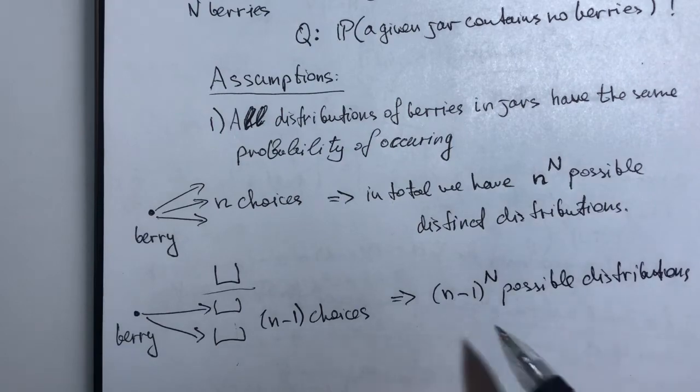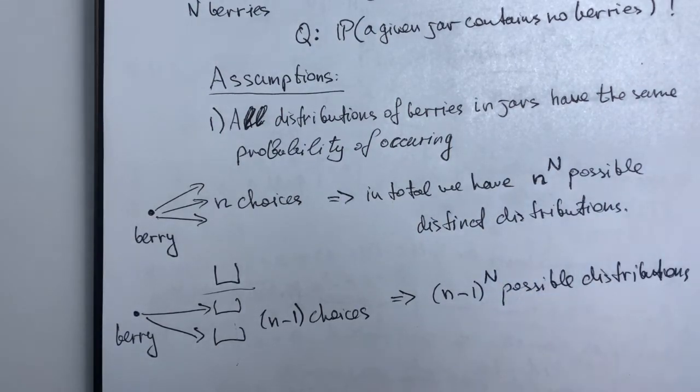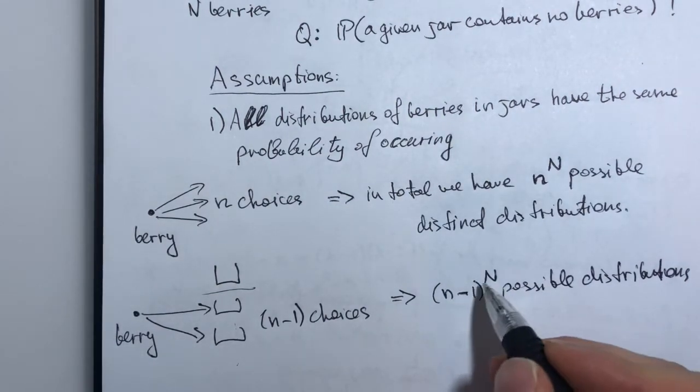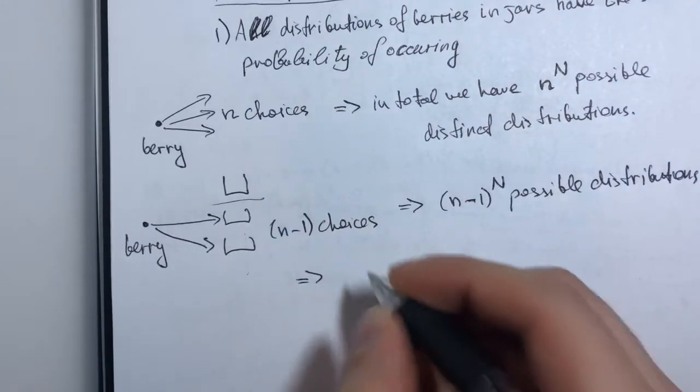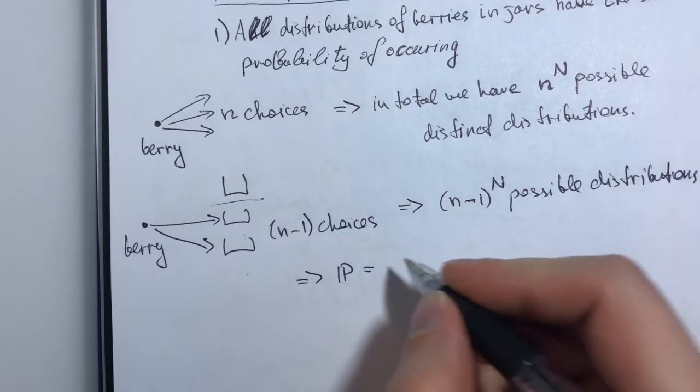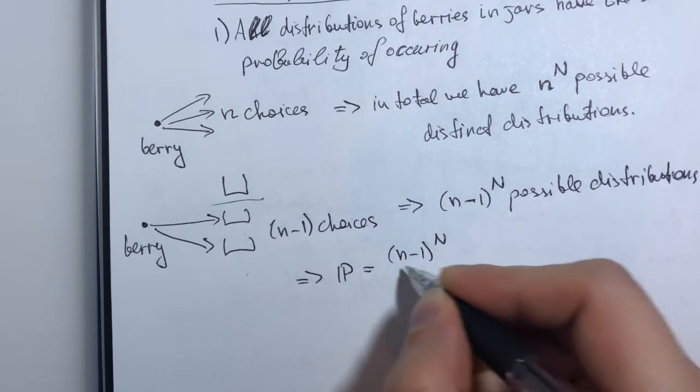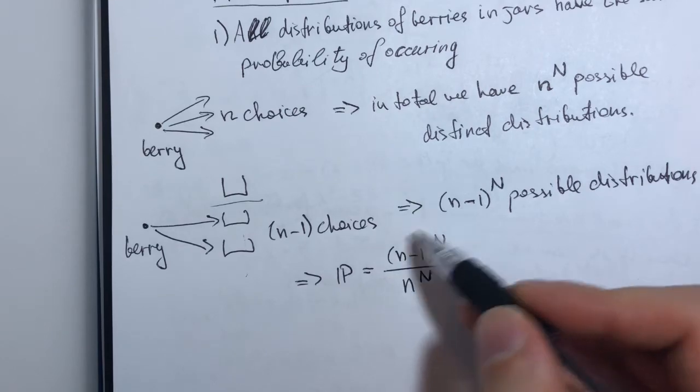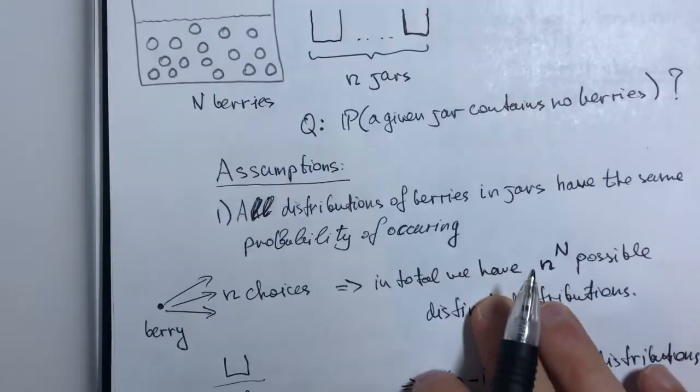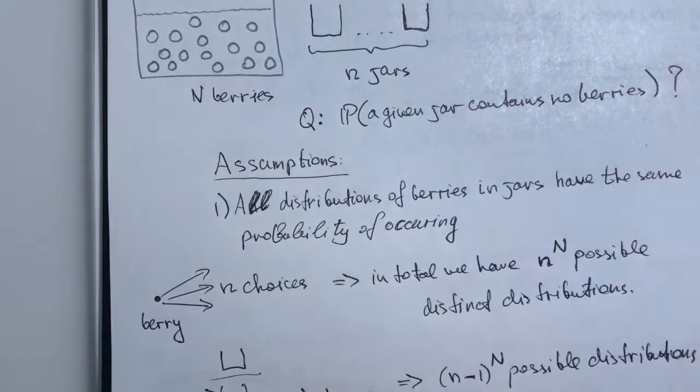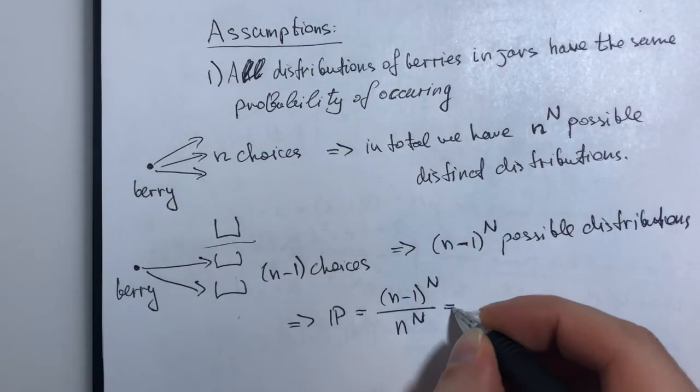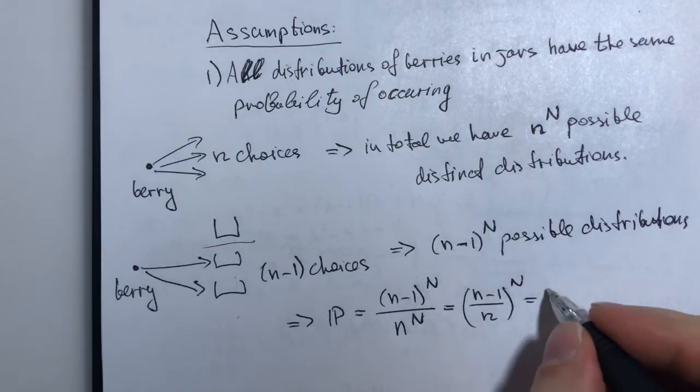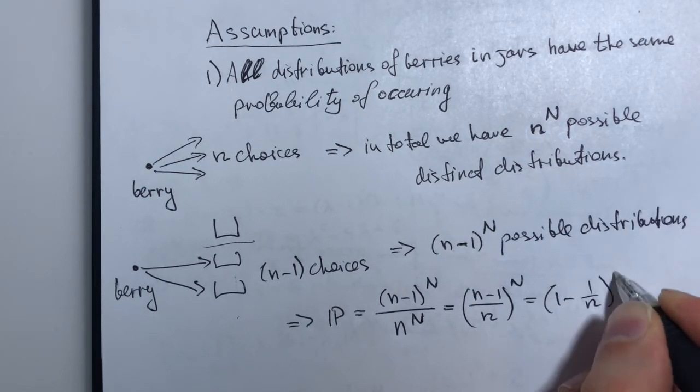Now basic probability follows. We have the total number of combinations and then we have the number of combinations that we are interested in. So the probability that we are interested in is simply a ratio of the two numbers. We want to know how does this quantity behave as n becomes very big. Using simple algebra, we can rewrite this fraction. We can divide through by n and get this expression.